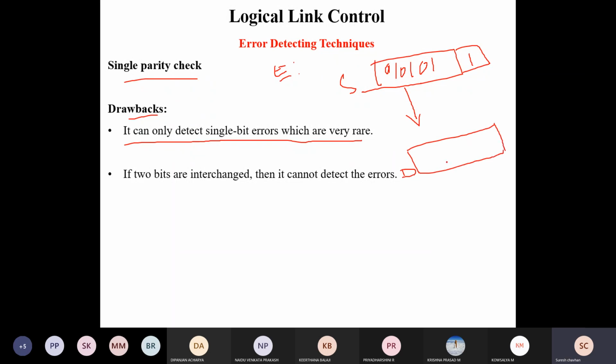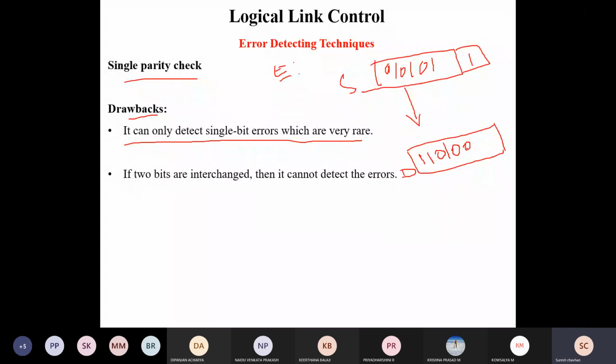And here I am receiving the data like 1, 1, 0, 0. So 2, 4, 6. This one, this 0, and I'll write 1 and this 0, this 0.